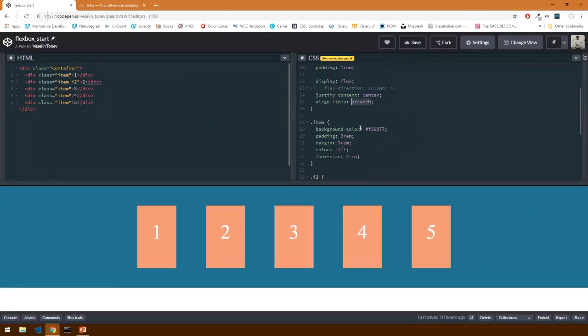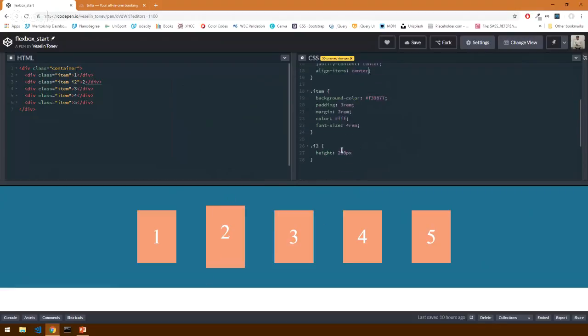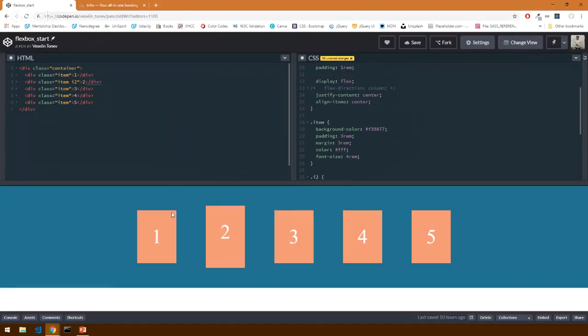Now, firstly, we will demonstrate the center value of align items. And now you can see that indeed the second item has a bigger height than all the others. And all the flex items are centered in the middle of the cross axis.